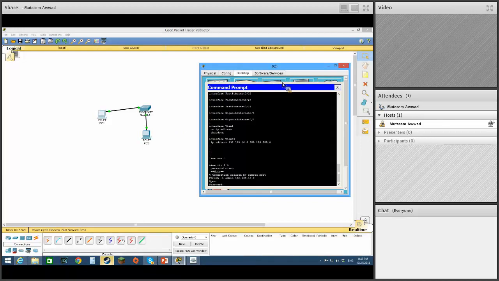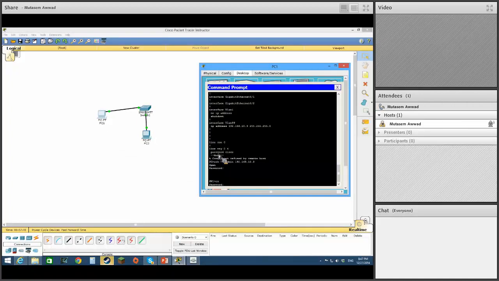Now, here we go. He says, okay, I got the word admin. Now give me the password. And what is the password? Just Cisco, right? And bingo, I'm in. I can type enable, and the password is Cisco1. And now I can do show vlan.